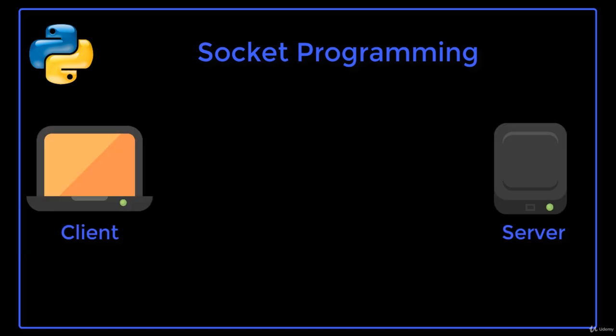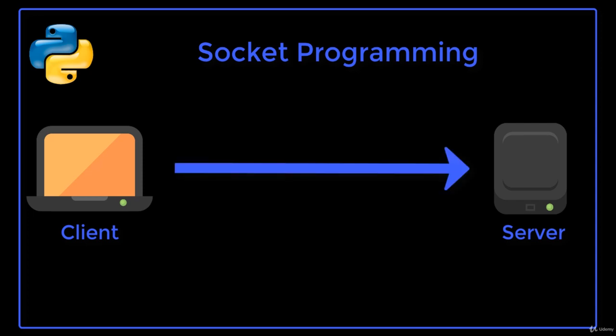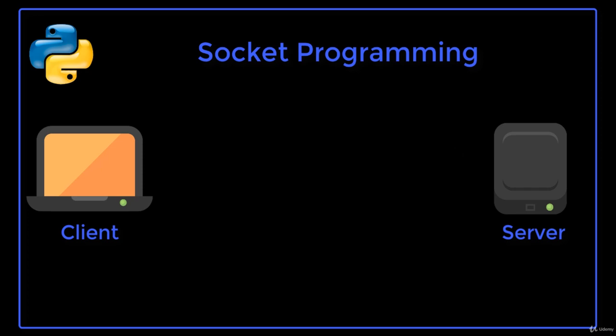Let's talk about how a client and server communicate on a system. The server socket listens for connections from client sockets. It accepts a client. The client connects to the server. At this point, something important happens. We call it the client-server handshake, and it is a three-way handshake that takes place.